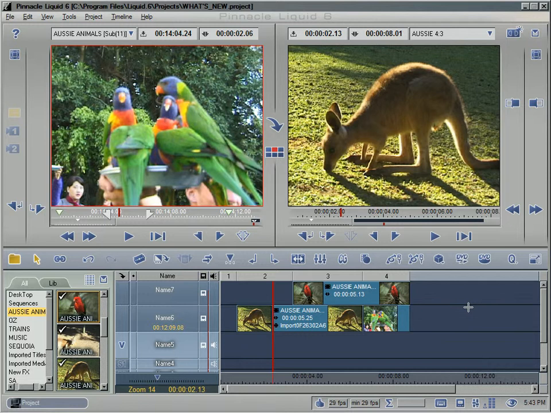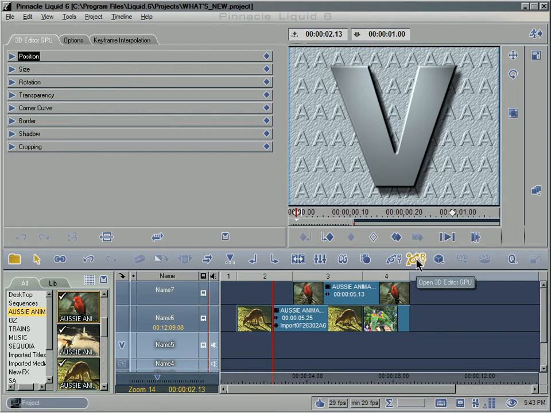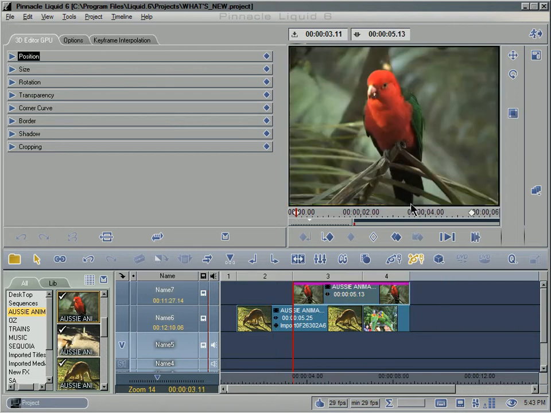Let's get into special effects now. I'm just going to jump into my real-time 3D editor. Doesn't look a whole lot different so far. Let me load that video in there. Again, there's my purple line, and it's a whole lot thicker than it used to be.